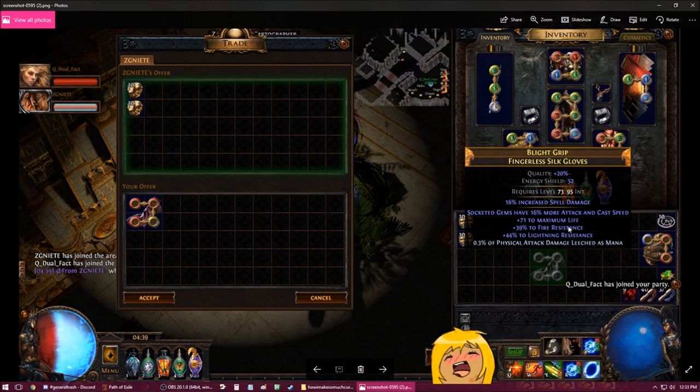It gives more attack and cast speed as a suffix, and then resistance life. This is T2 life, T2 lightning, T3 fire, and then crafted mana leech, which is a T1 roll. So they're very nice gloves. And they're meant to be for like a Crown of Eyes build, so the spell damage applies to your attacks, which is why they have leech. But I think this guy was the caster.